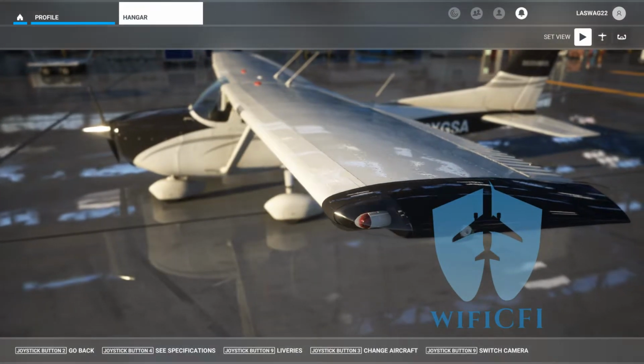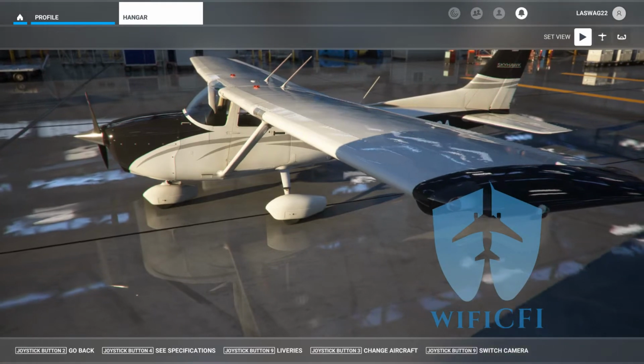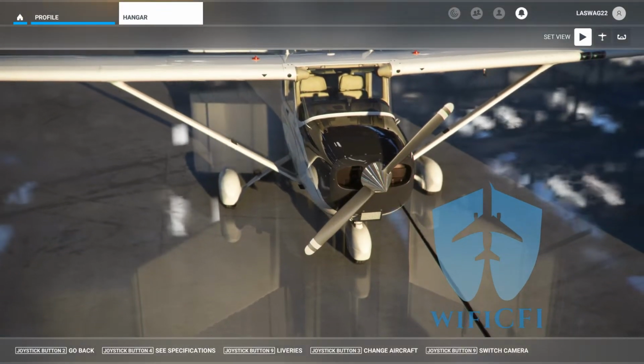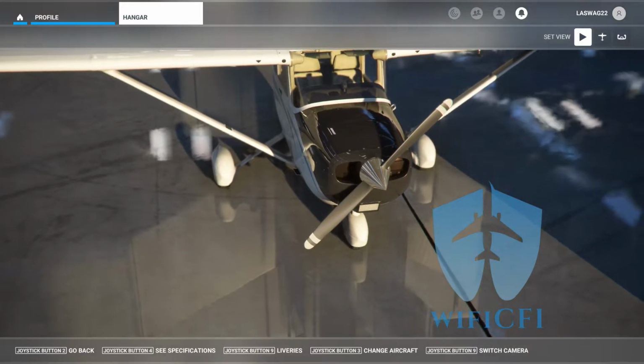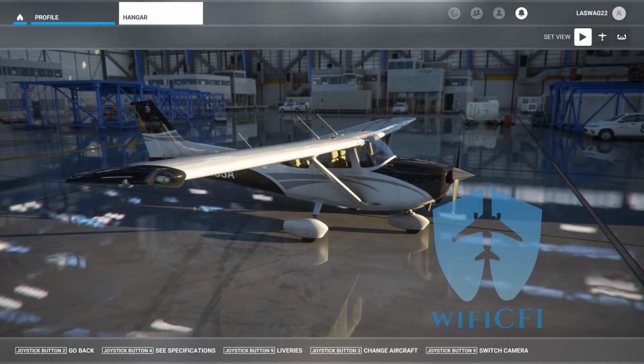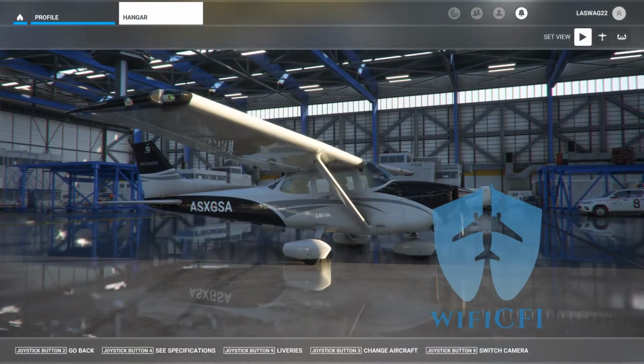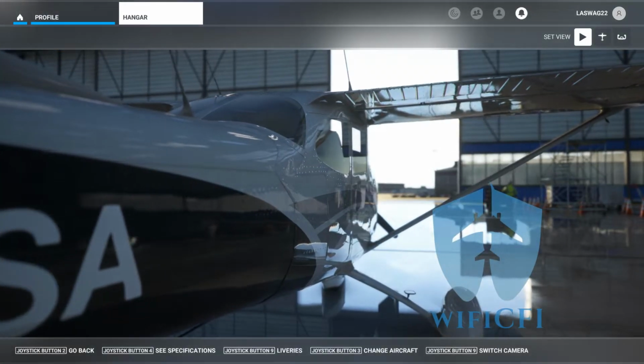We will use the rudder pedals and brakes to maintain the center line of the runway until the aircraft slows to a safe taxi speed for exit. And during the taxi and runway exit, we'll retract our flaps. So that's everything here. Let's jump in the airplane and show you how this works.